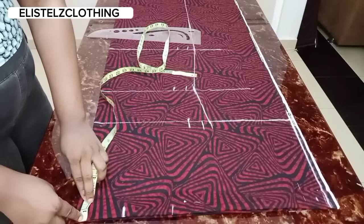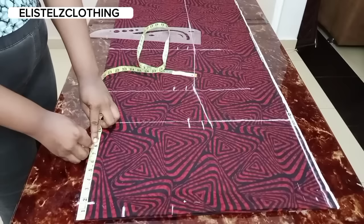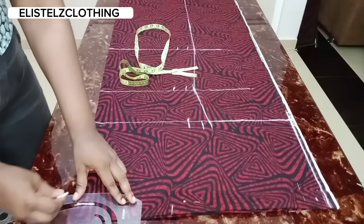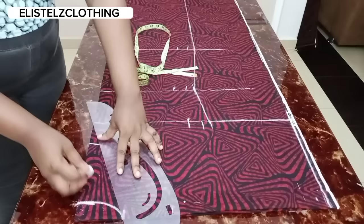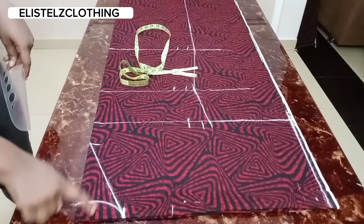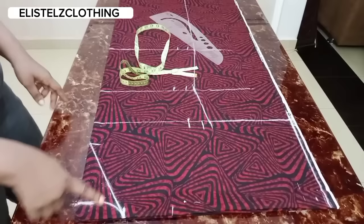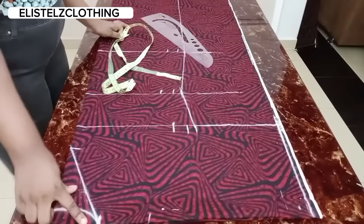Remember we have both the front and the back folded together. The neck width for the back is 1.5 inches, and the neck width for the front is 8 inches. I'll connect them — the back gets a curved neckline, and the front is a V-neckline connected with a straight line. Now we'll go ahead and cut, but we are cutting only the back neckline — don't make the mistake of cutting the front and back together, especially if that's not the style you want.